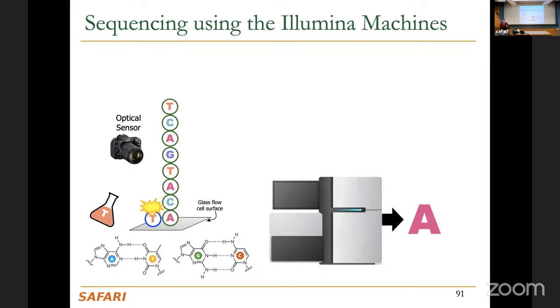As I said, we're taking the pictures at every cycle, but this cycle is not really synchronous, right? After, for example, 300 iterations, the other copies of the same DNA will go out of sync. This means that at every cycle, for that particular DNA I'm here, for another DNA I'm here, for another DNA I'm here. But the goal is to be at the same position so that we can take the picture of the same DNA at the same position, right? If you go out of synchronization, you cannot generate your images accurately, which means you cannot be accurate anymore. So this can only be accurate or synchronous within 150 or 200 cycles, more or less.